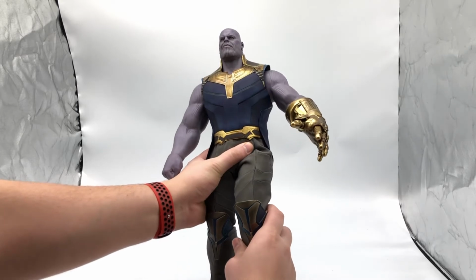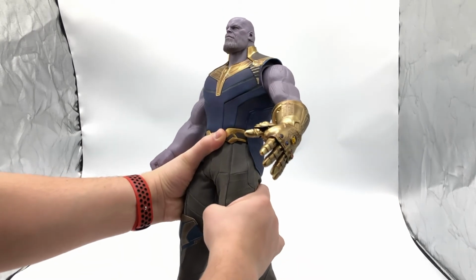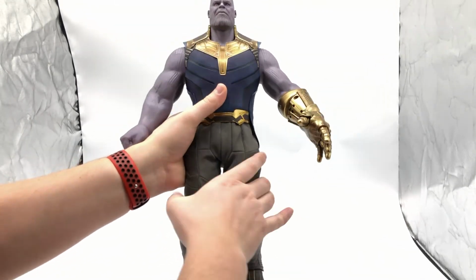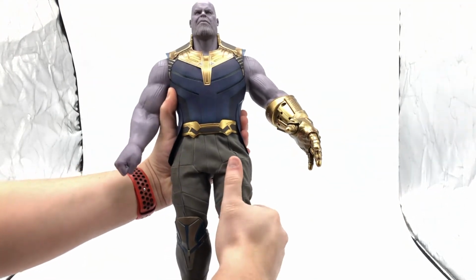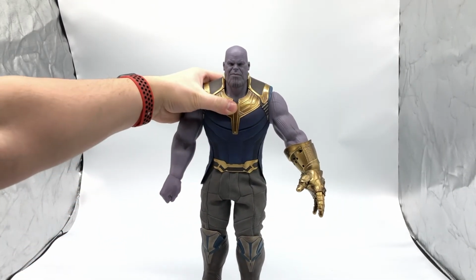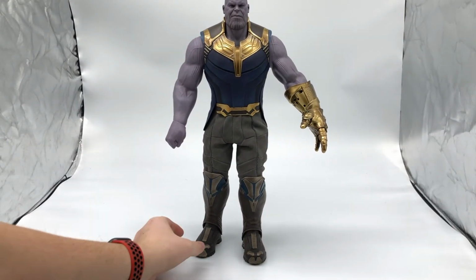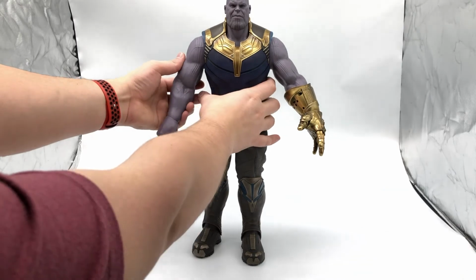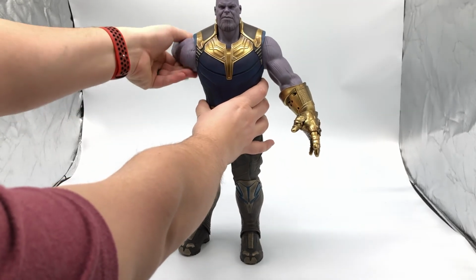His knees articulate with a ratchet joint, only about that much. His hips do as well, but they don't articulate back, and that's to protect the rubber piece back here. His waist does articulate in a couple of snaps here. It doesn't move that much, but there are a lot of articulation points on his legs, including his feet. His feet can articulate just slightly to the front, back, and side to side. His arms can come out. It's a ratchet joint as well, and turns all the way around there.